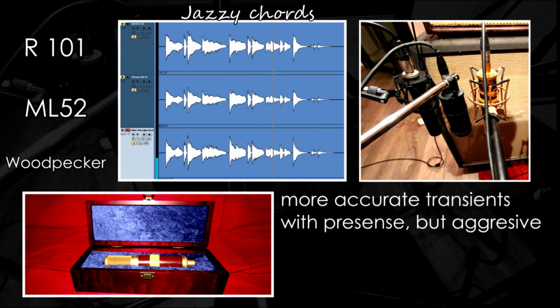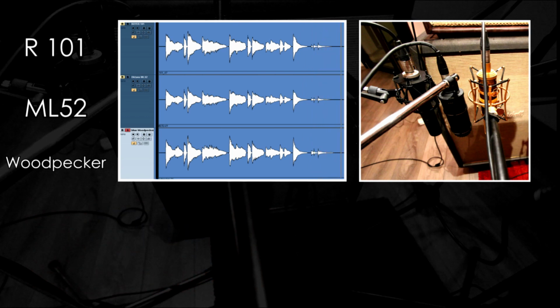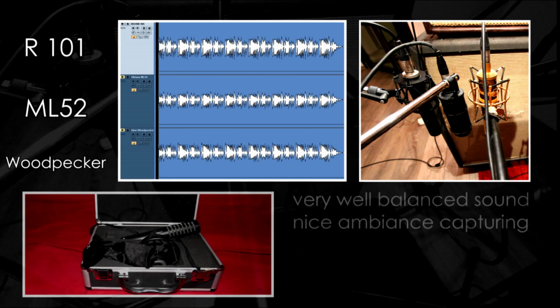Well, I really like the way the Woodpecker handles the transients. It seems very accurate, a bit aggressive though, but definitely has a presence that I like. Now let's bring up the rhythm a bit with more funky stuff.